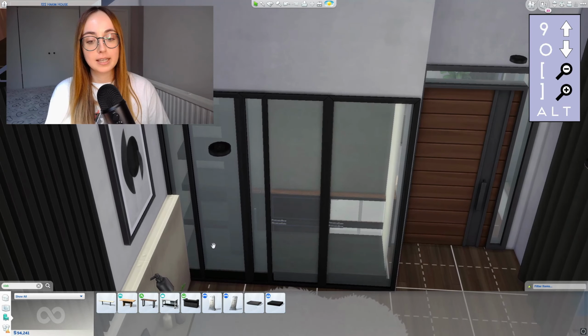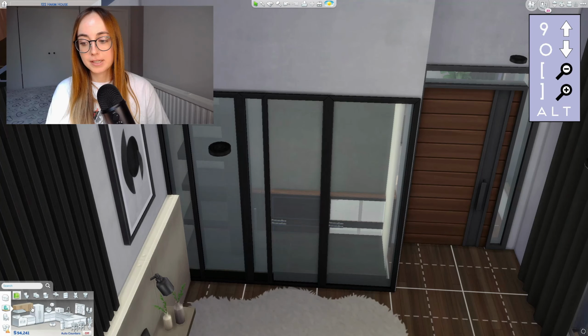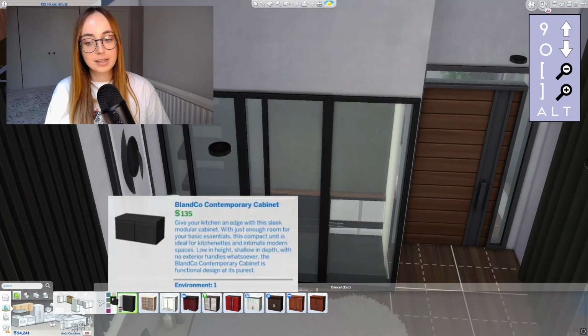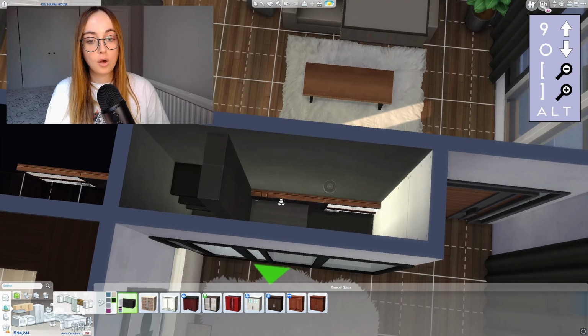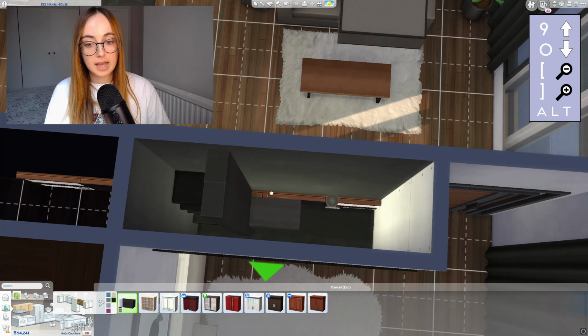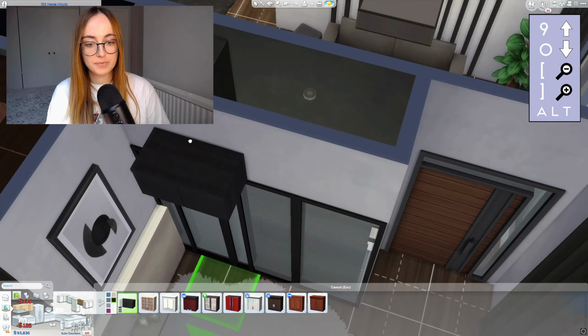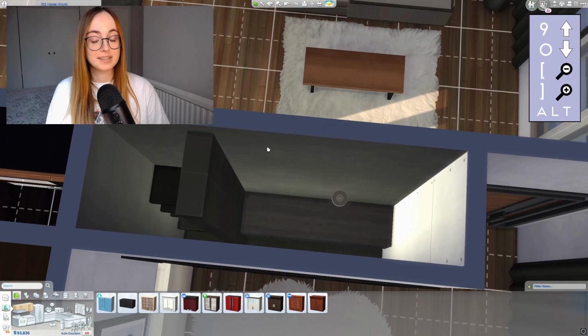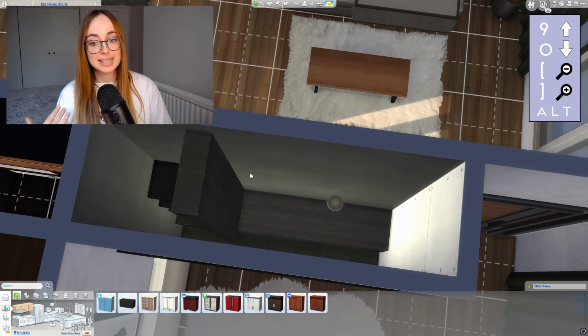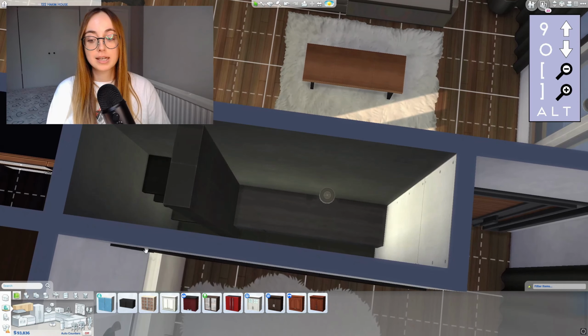And then I really like using these kitchen cupboards for shelving. They're base game, so you don't have to worry about packs and everything. And then again, if you're holding Alt, you can move them freely. And I place them like this, so it looks like you have a couple of cupboards. So yeah, again, just really simple and completely up to you. This is just my idea, and if you want to do it differently, then you can customize it whatever way you want.